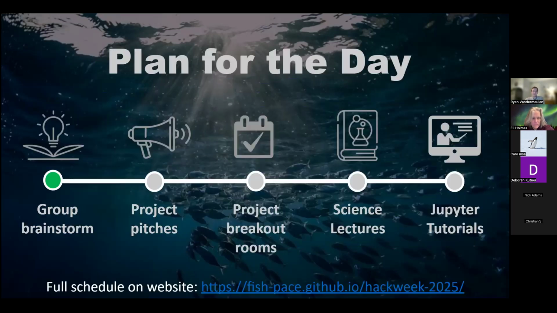So the plan for the rest of the day. This is the interactive phase where we're going to start letting our brain juices flow and think about the projects for the week. We're going to focus on this for the next few hours. This works a little backwards for West Coast time, where we're starting with the lectures and tutorials and working on the group projects here.